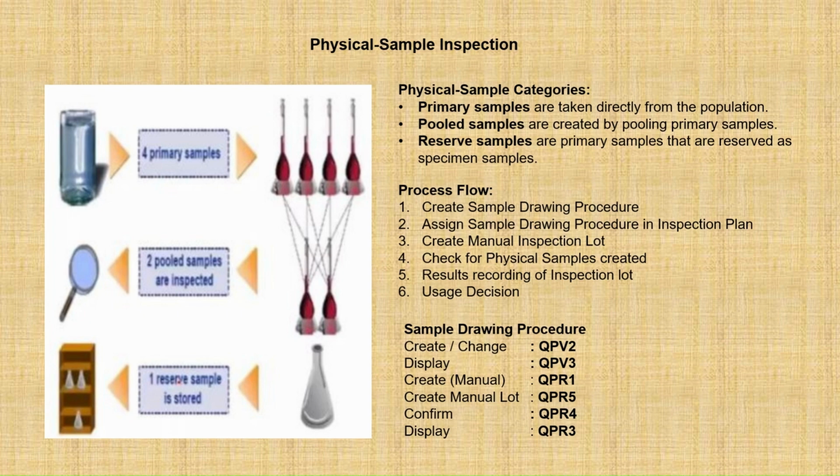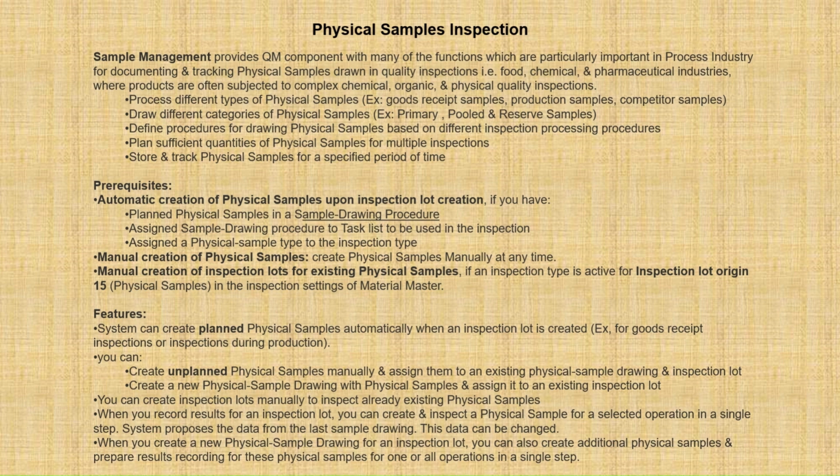So when we are dealing with liquids, we call it a physical sample. Storing it in some container, whether it is a flask or beaker or any such container, lots are triggered automatically once any particular event occurs. Even liquids are moving from one location to another. Either you buy the material and a purchase transaction has been done, or you receive it from the production department. At that time, the lot is triggered.